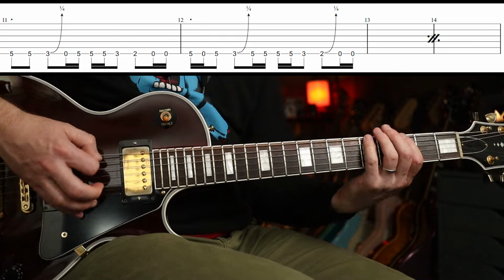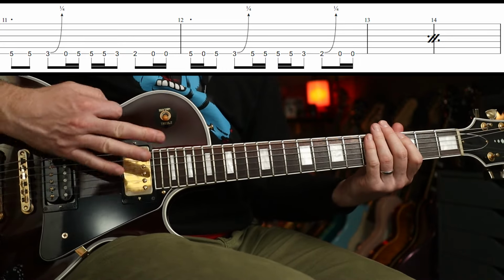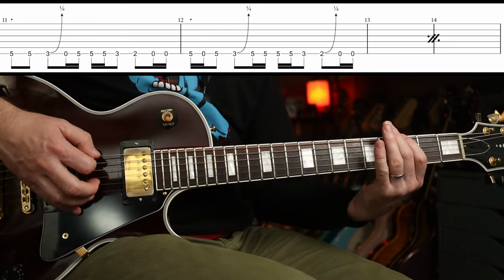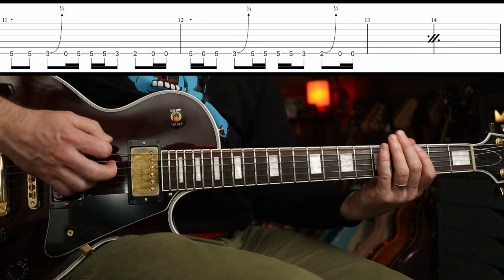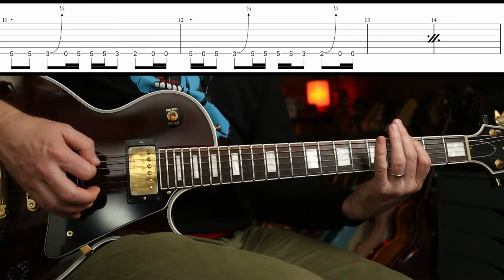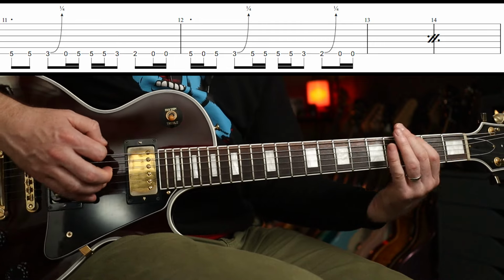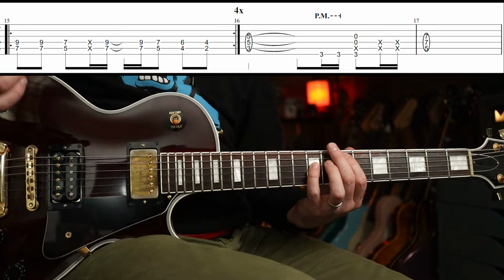You know, though, because it's played with a lot of dynamics, this, okay? So the first time. And then the next three times, I just stick to this. You know, I just do that one. But, you know, vary it as much as you want, really. Then we go up to here.